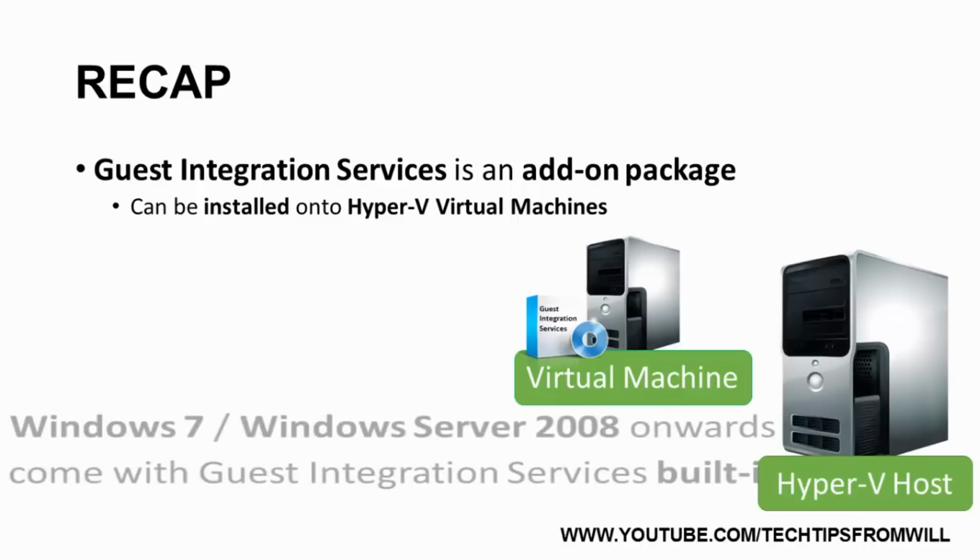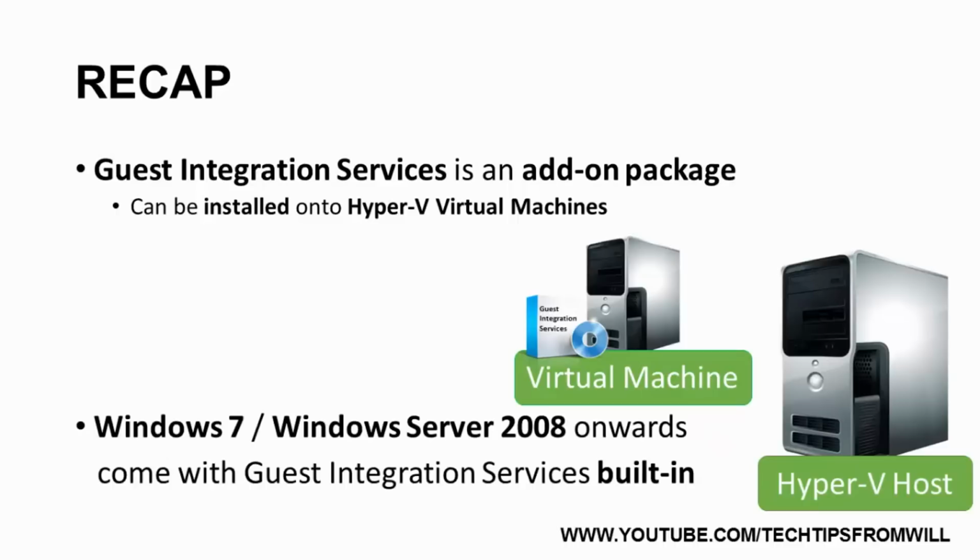Starting with Windows 7 and Windows Server 2008, Microsoft has started to include Guest Integration Services with their Windows operating systems. This essentially means that when you install Windows 7, Windows Server 2008, or a newer version of Windows onto a virtual machine, Guest Integration Services is installed along with it. Over the years, Guest Integration Services have been expanded and improved.